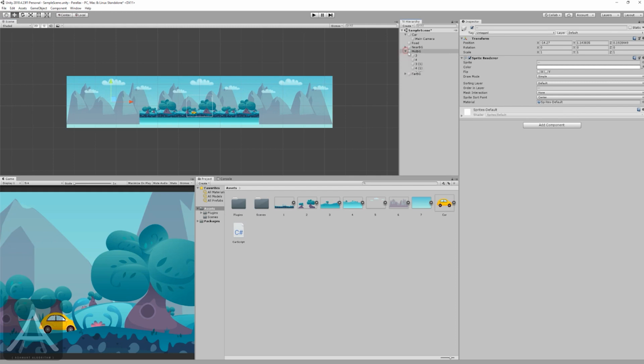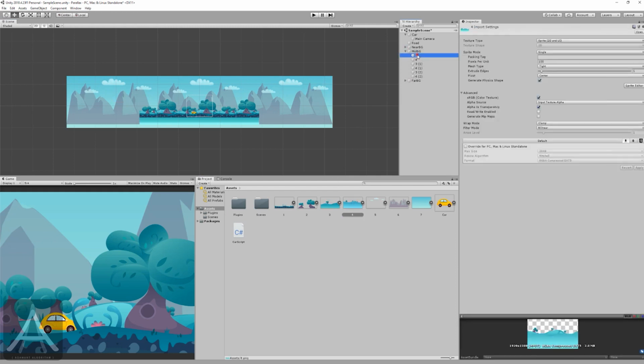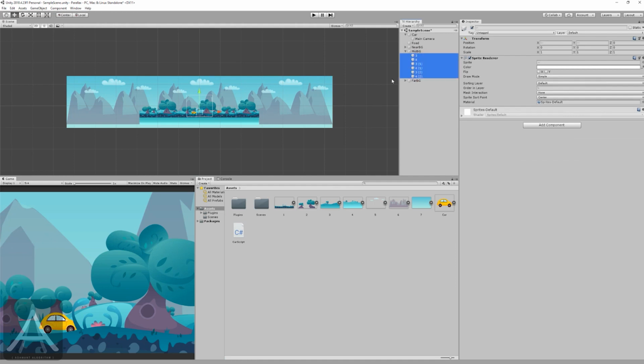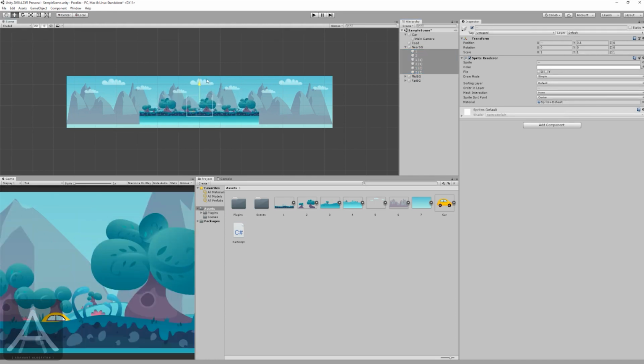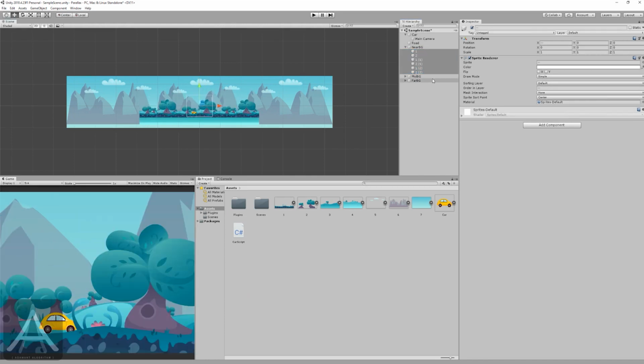So I did the same thing for the middle ground. I took the background 3 and 4 and I made these like this, for example, these guys. So I'm going to call this the middle background. And of course the last one is the near BG, which is these guys. So hope this is easy to understand.